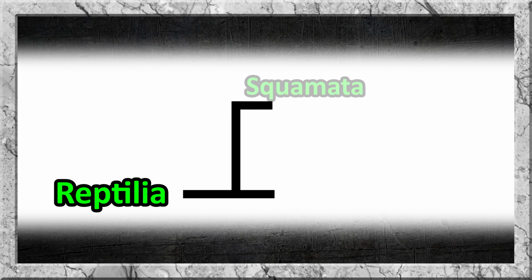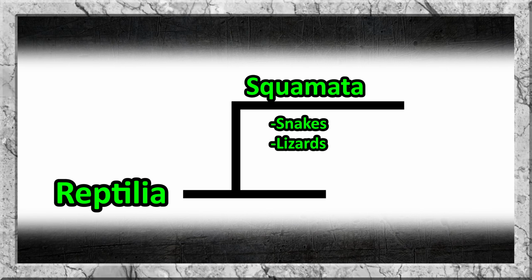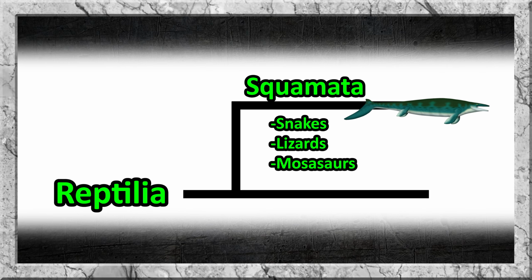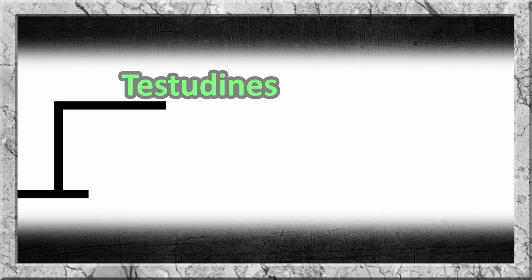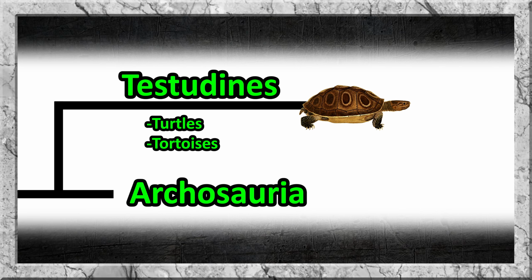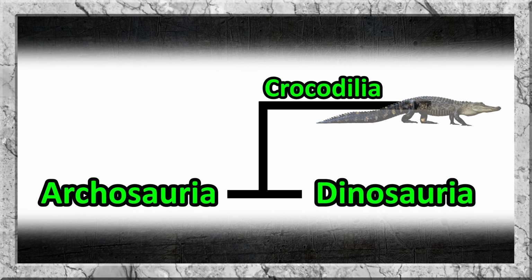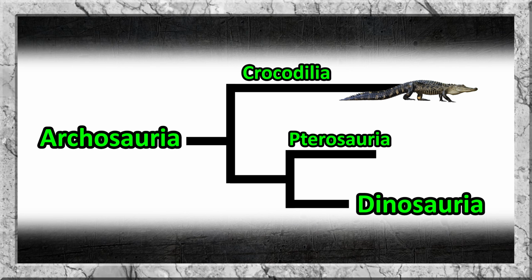About 250 million years ago, the group that currently contains snakes and lizards branched off from the dinosaur ancestry. This group also includes the now extinct mosasaurs. Then, this group diversified into what would become turtles and the group called archosaurs. Archosaurs are defined as the group containing the most recent common ancestor of the dinosaurs and the crocodilians, and all of its descendants. Besides the crocodilian group, pterosaurs are the most closely related to the dinosaurs.